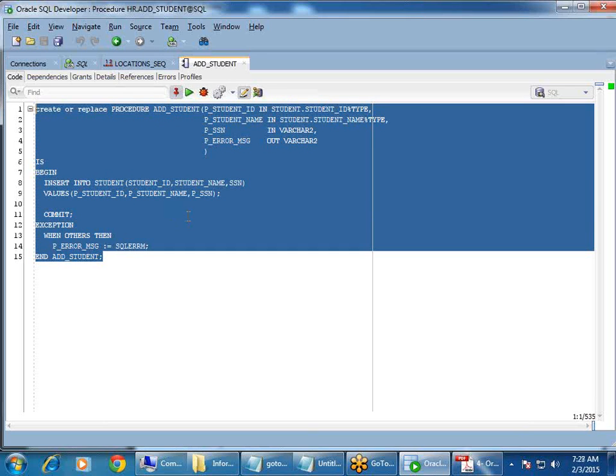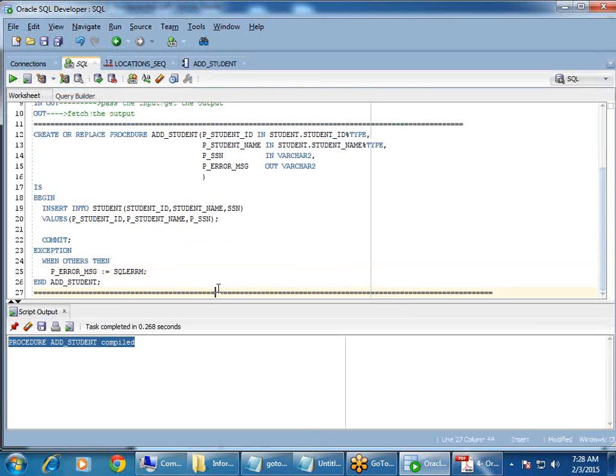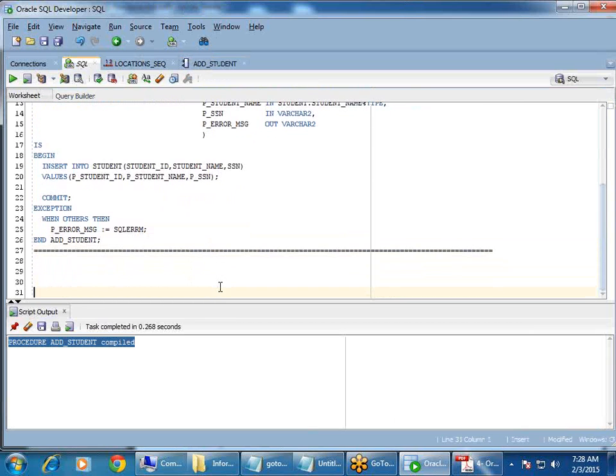Now, as I said, a stored procedure is a stored or named PL/SQL block. If you want to know where the source code is actually saved, you can query that. There is a data dictionary or system table called user_source, so select star from user_source.